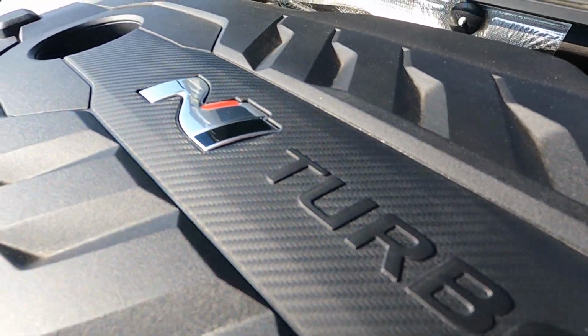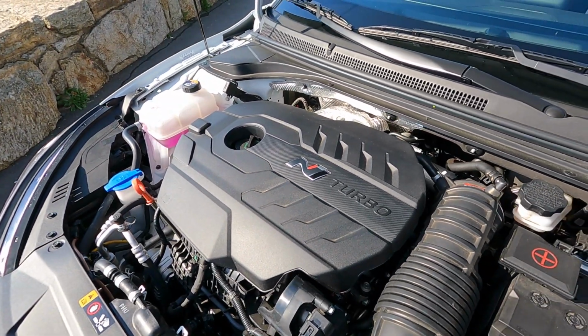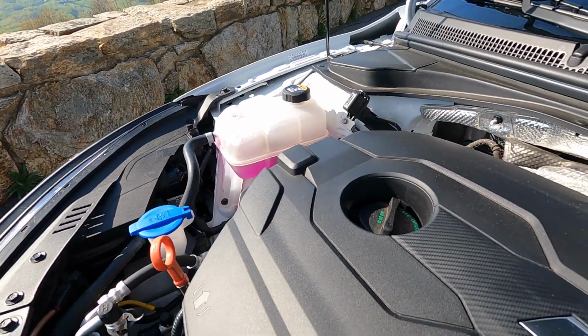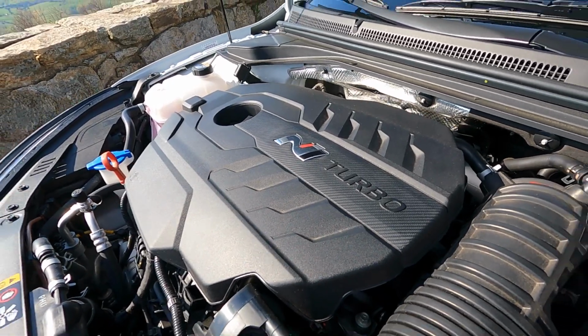Before we get started, just for those of you who might be wondering about the exact engine specs on this car, we're looking here at a 2-liter 4-cylinder turbocharged engine. It makes 275 horsepower at 6,000 RPMs, and then 260 foot-pounds of torque at just 1,450 RPMs. And of course, with the N Grin Shift mode, we get a boost by 7% with that. All right, so we are here in the Veloster N, all-new 8-speed. Here's the one that we're driving today. I have it in N mode, which is its most performance-focused mode.